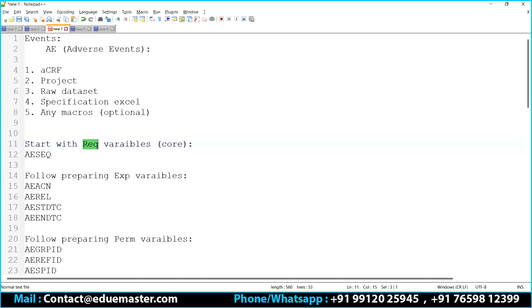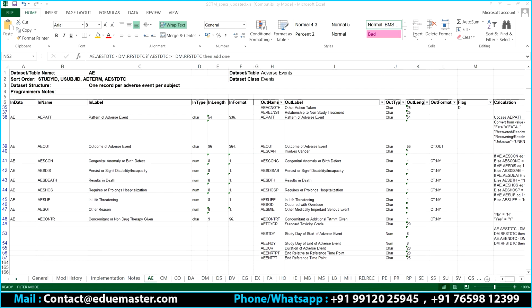Whereas the required variables are the ones that must be present in your dataset, and no null values are allowed, that is, no missing values. When we started with the expected variables, we completed a few of them. Let me bring them here from yesterday.